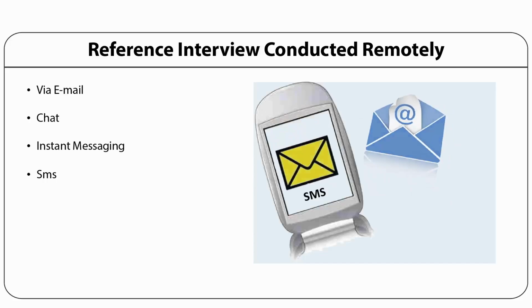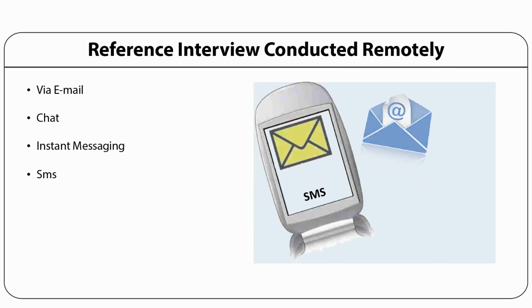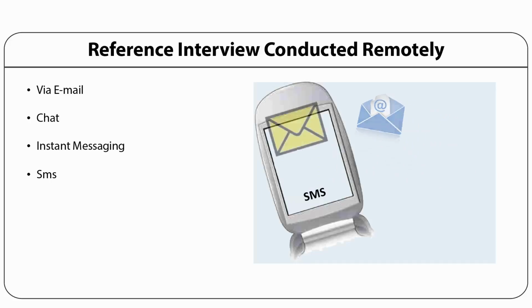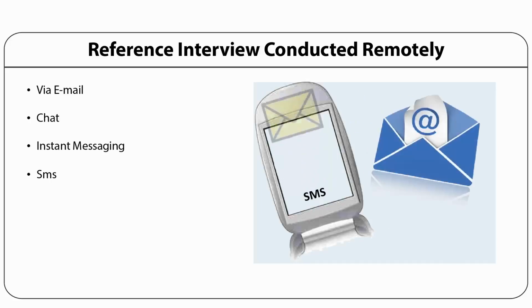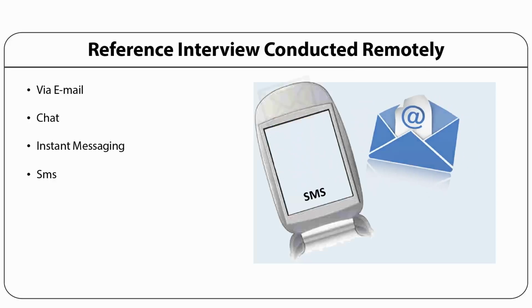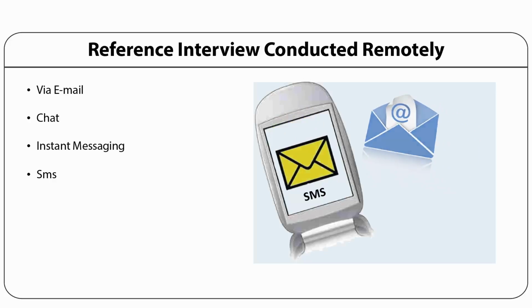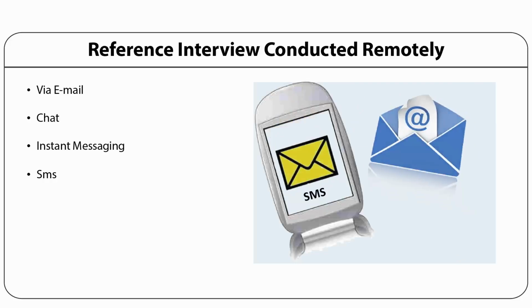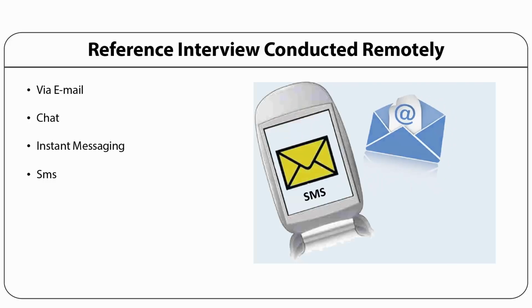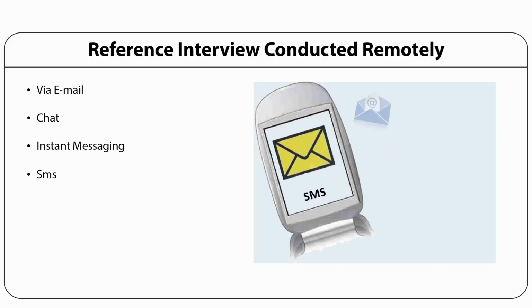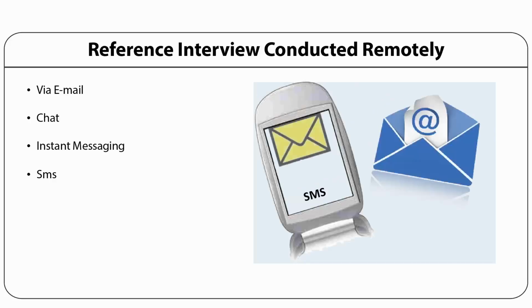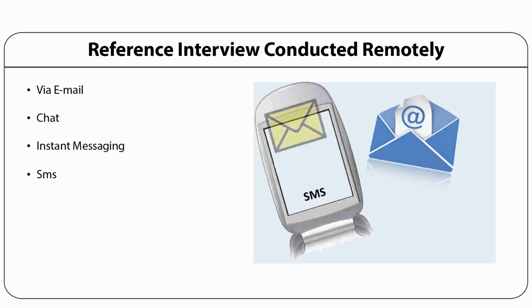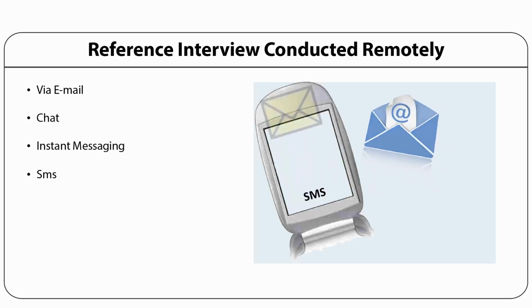Reference interview in chat, instant messaging, and SMS reference is conducted in real time. Here, an immediate response is required to be provided to the user. As short messages are exchanged to and fro, the librarian should immediately greet the user, acknowledge the receipt of the question, then inquire the purpose for which information is needed. Rephrase the question to ensure that the question asked is understood. Once the query is clear, the librarian should provide the answer.